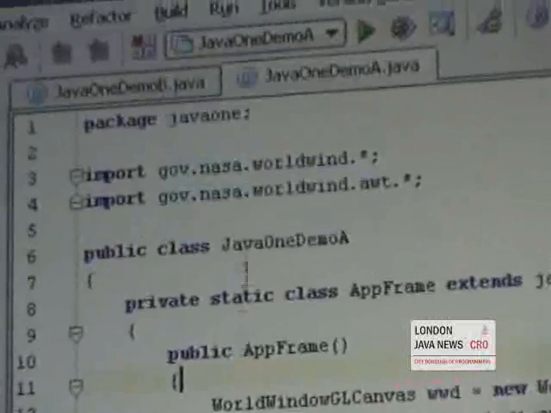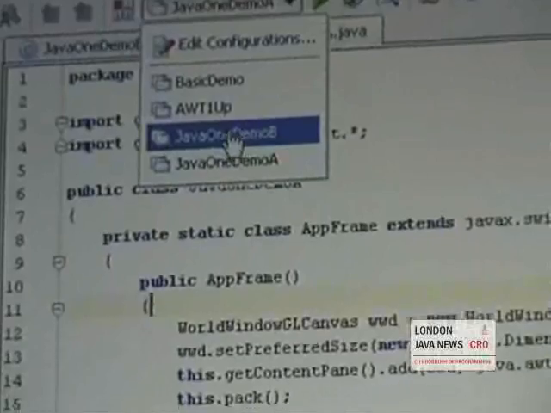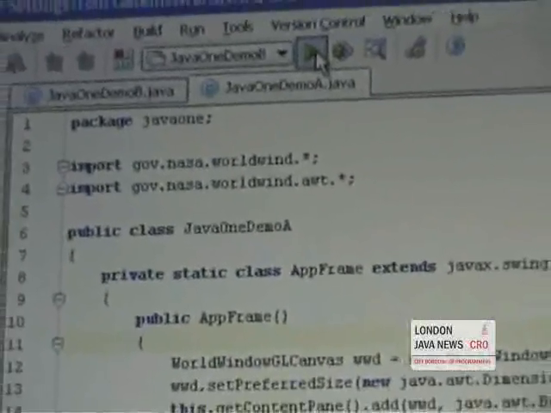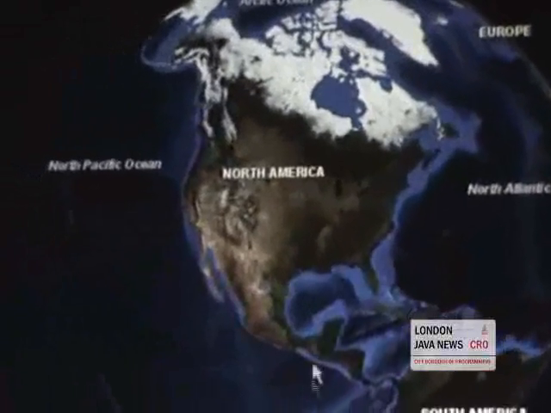Okay, now let's go to another one. Okay, so I'll show you how we do what happened here in a minute. So now we've created an application that has a little status bar on the bottom there. So it's telling us where we are. We go to Rainier now, we can see how tall it is.